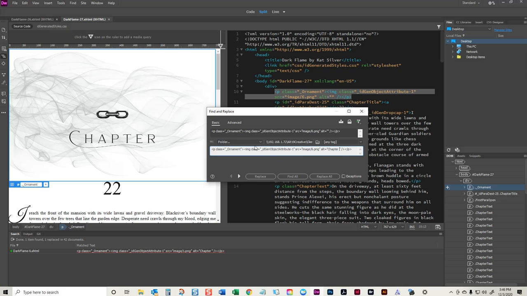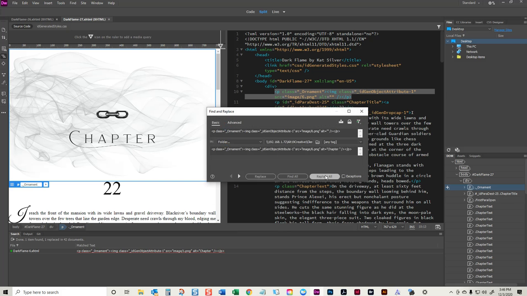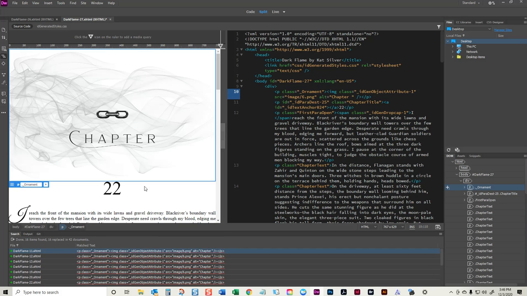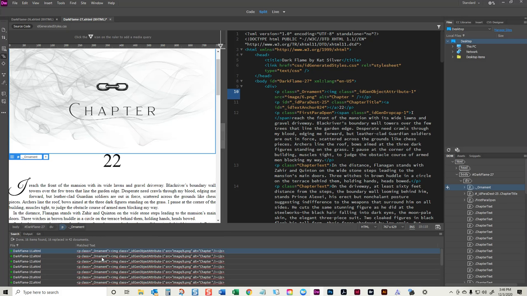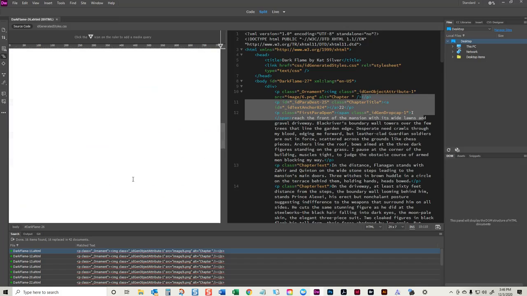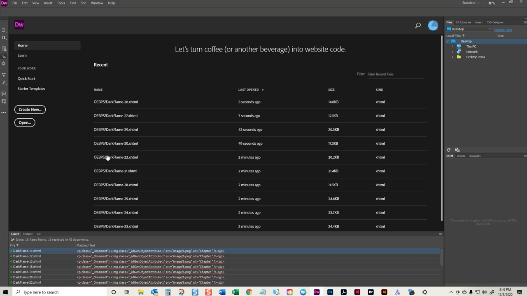I don't know why. Let's make sure we have it on the proper one. Select, replace all. Yes. Okay, the first time I did it, it did not find them all, which tells me something. Okay. M looks good.